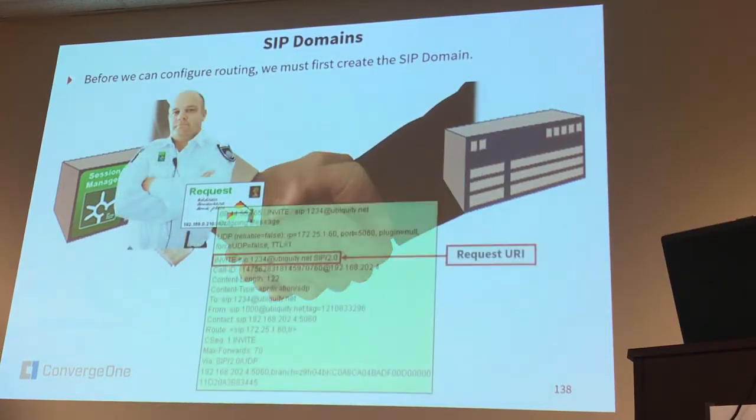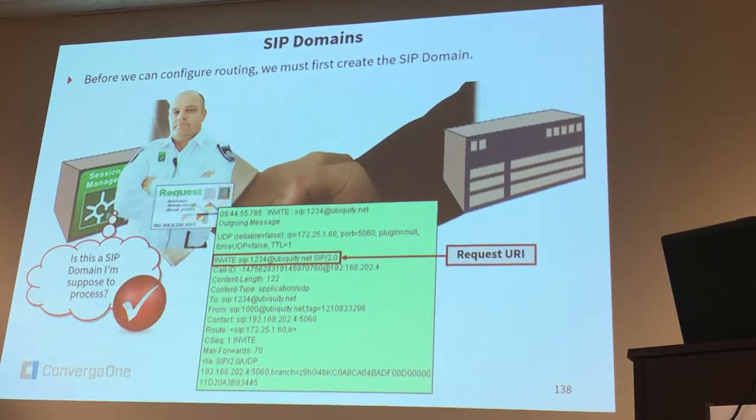Okay, so here's a better slide. Again, it checks the INVITE, and it checks the request URI. The request URI always has information about the destination. Who am I trying to invite to this session? So in this case, it'll check this domain, and it's going to check if that domain is one of the domains that session manager is supposed to process. You can see here in the From header who's the caller, and in this case, the caller has the same domain. But what I'm saying is that session manager doesn't care about that domain. It could be coming from another domain, and that's fine.